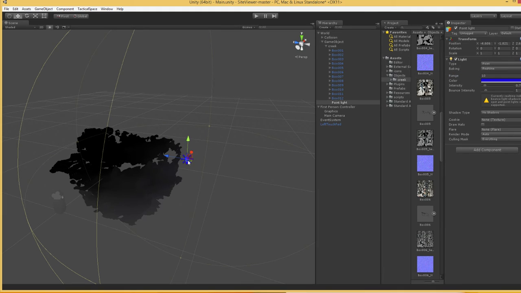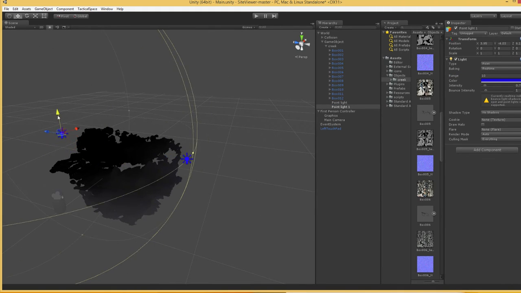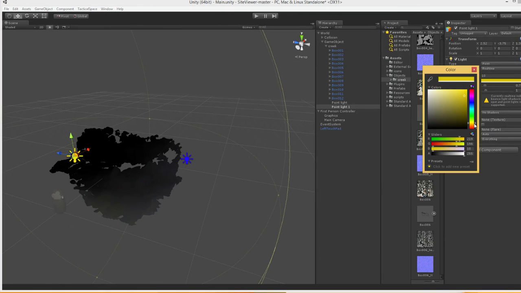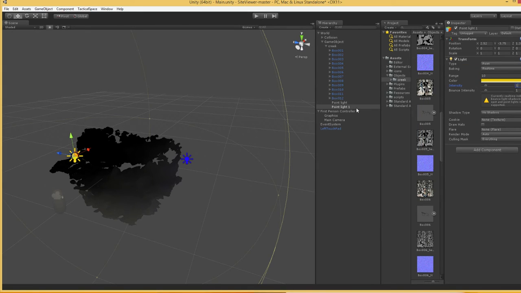Alright, so we have that light, and I'm going to paste another light and move that one a little bit up and on the front there, and I'm going to make it a bit of a warmer light and a little bit brighter as well.